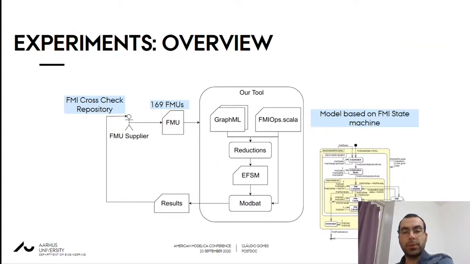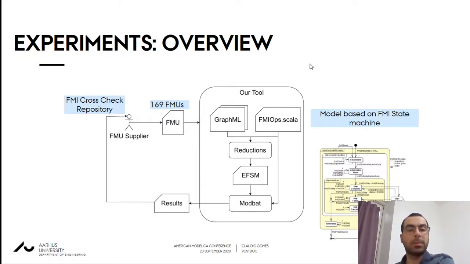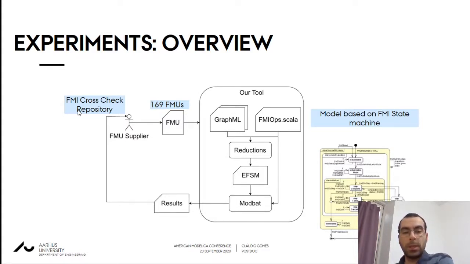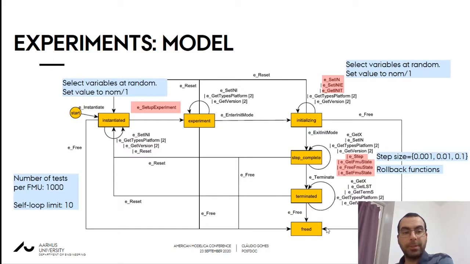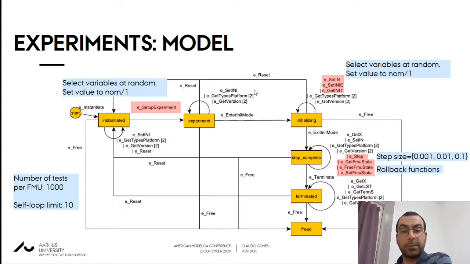Using these operators, we developed a large specification of an FMU based on the state machine shown in the FMI standard. To get the FMUs, we went to the FMU cross-check repository, the only repository we know of that has more than 160 FMUs. This is a simplified version of the model we used to run the experiments — in practice it is a little bit larger. Some operations are non-deterministic, highlighted in red, and will pick different values or variables. We configured Modbat to run a thousand tests on each FMU, with self-loops limited to 10 executions.